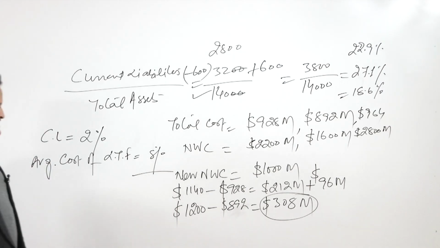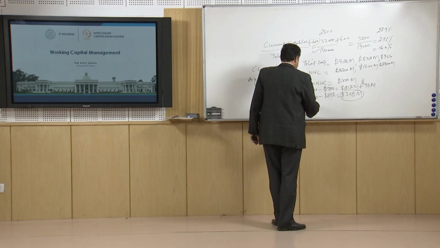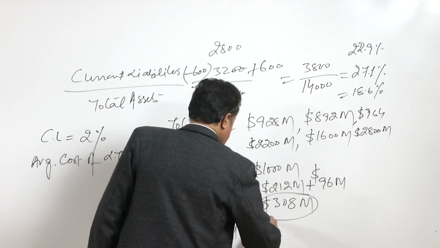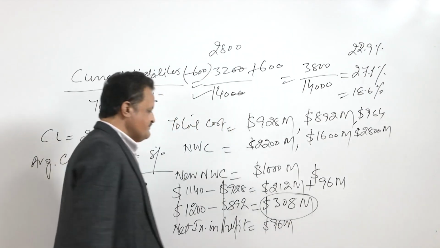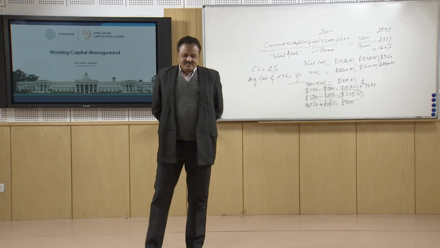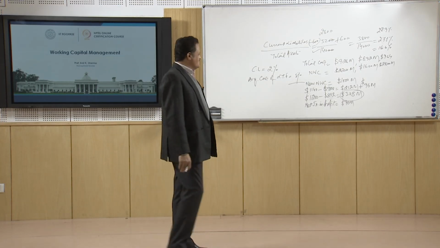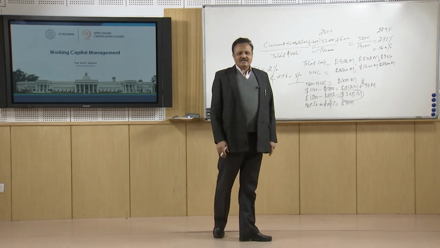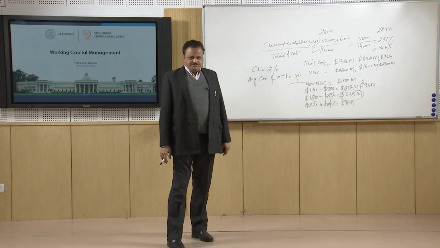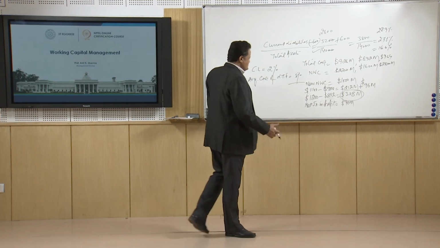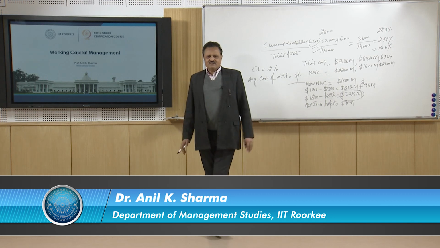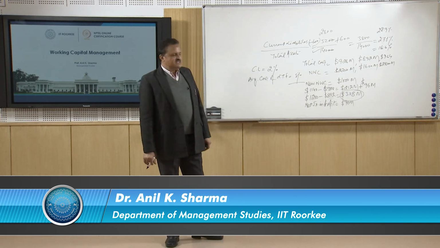So, the net increase in profit is $96 million. And this has been done simply, not by increasing or decreasing the production or anything, but by simply changing the composition of current assets and current liabilities. We have added $96 million more, and your profit, which was $212 million earlier in the original balance sheet, when we changed the composition of the balance sheet from both sides, has gone up from $212 million to $308 million.